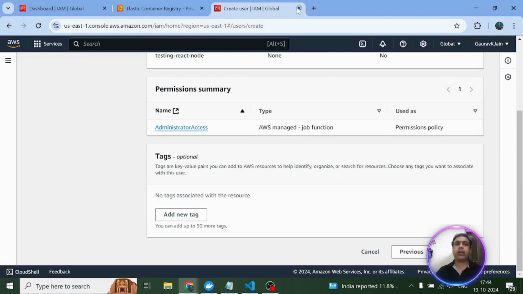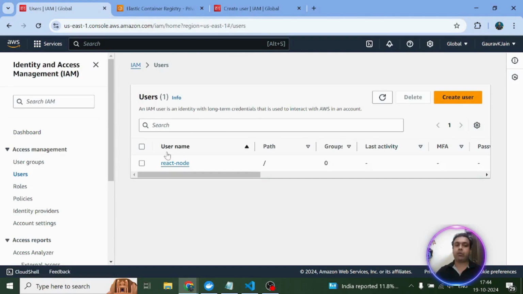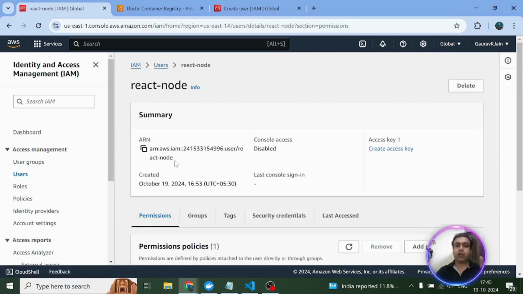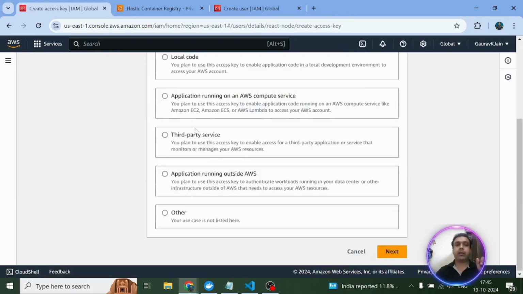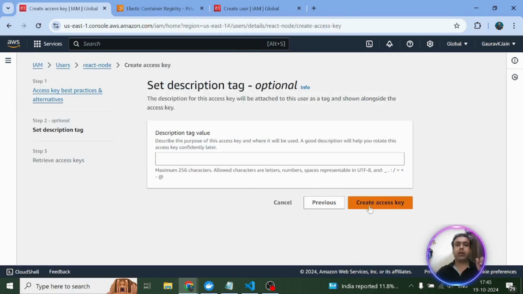Now once you create a user, you will be able to see it over here in this IAM console. So if your username is, let's say, Ubuntu123, you'll see it here under the username column. Now you have to create the credentials for this user. For that you'll have to click on this username. Then here you can simply come on create access key, and you can create the access key like this.